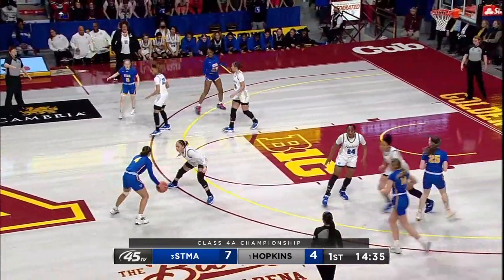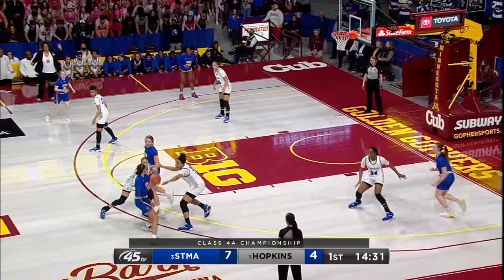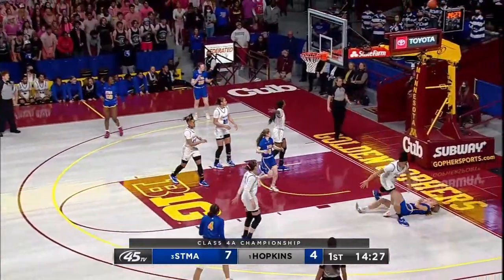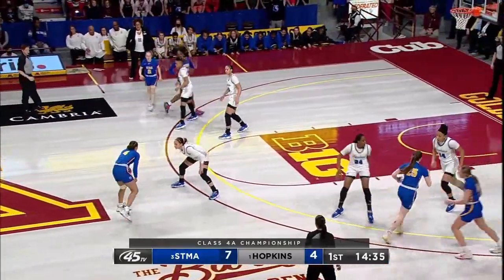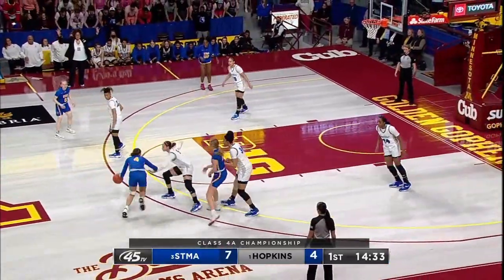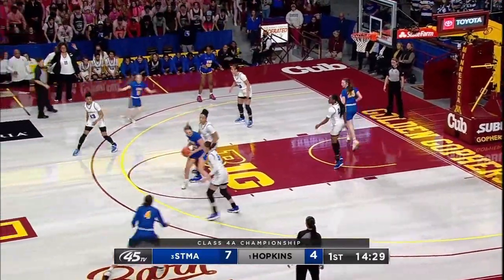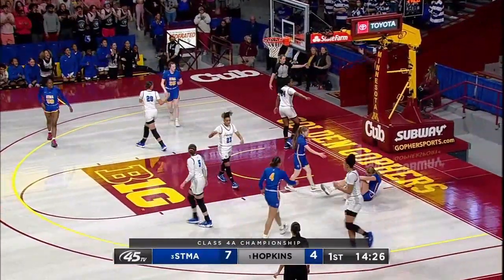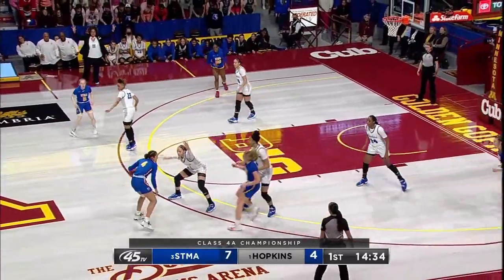On this one, I want to talk about legal guarding position and then help mechanics. So you notice in this play, we have a dribble drive to the basket, is guarded very closely, throws the ball up in the air towards the basket, kind of a desperation attempt, and the lead ultimately has a no call, as does the center, and we will proceed with a throw-in for the offensive team.